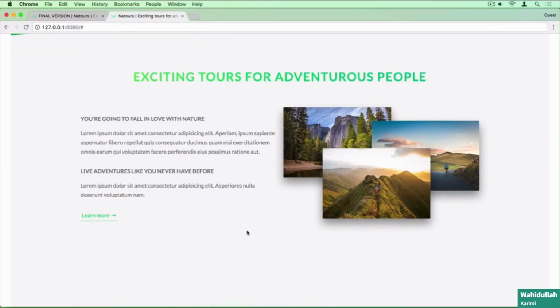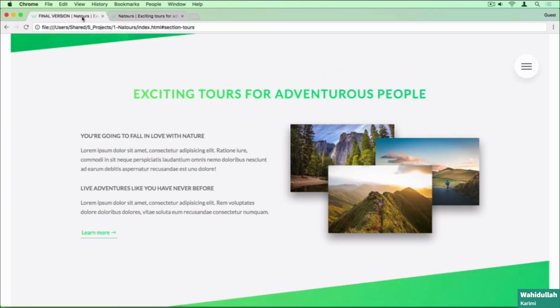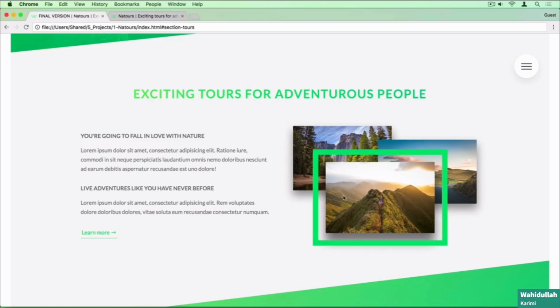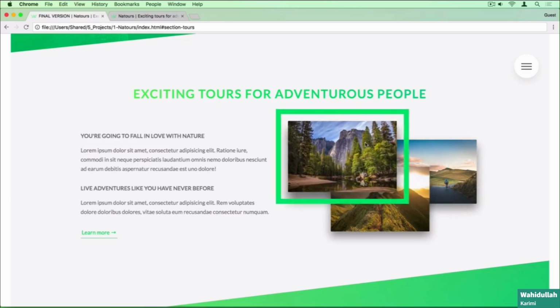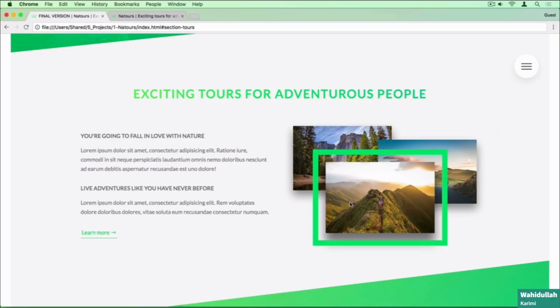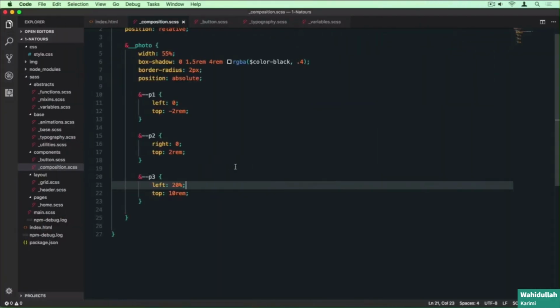Of course, once again, I encourage you to play around with these numbers. I already knew the way that I wanted to place this, and so I knew how I wanted the numbers to look like. But you, of course, can experiment with them and change them, right? Okay, and now we're ready to implement the hover effect that we saw here on the page. So again, it creates this green border, and it zooms in on this image and zooms out on the remaining images as soon as we hover over one of them, okay? So let's now implement that.